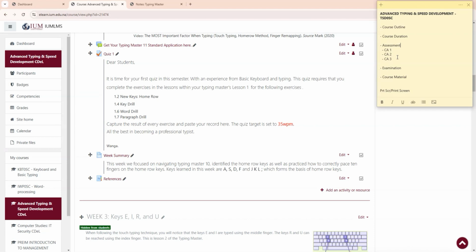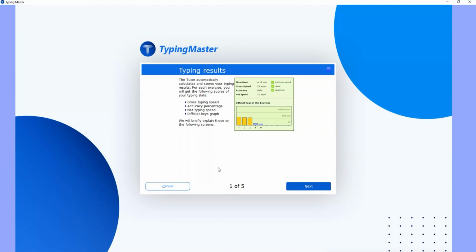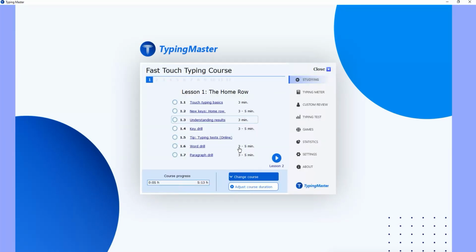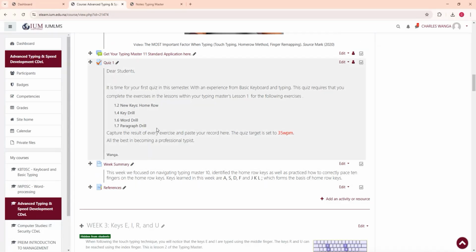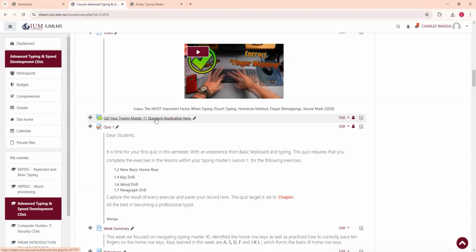The course material is the typing master, which we installed, and you saw the process of installing it. Now, one thing I did not mention with this typing master, like the one you have installed now, it will allow you a period of 7 to 30 days to use it. After that, it is going to ask you to buy a license. Should you need a license, just get back to your course page here. I have put in instruction on how to get a license. That means if you want me to facilitate the purchase on your behalf, just read the information I have put here and get to me. I will make sure you get your license.